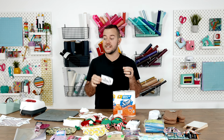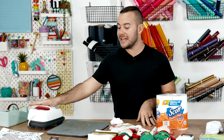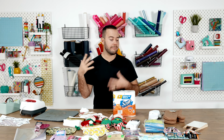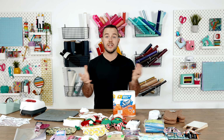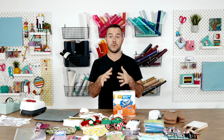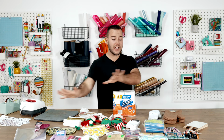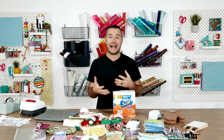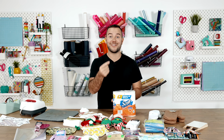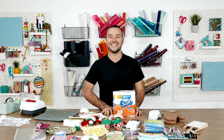So what we're going to do is just go through sublimating each of these items. We are using a mini Easy Press today, one of the smaller ones, 6x7, so not a full mini, because most of this is pretty small. You could use larger Easy Presses, whatever heat source you want. It needs to be able to get up to 400 degrees. So we're gonna sublimate all of this on the table, and then we'll come back and reveal all the different things and tell you what I think you should go and grab at the Dollar Tree yourself. Some things I think will work, some may not. So we'll find out. Let's go for it.